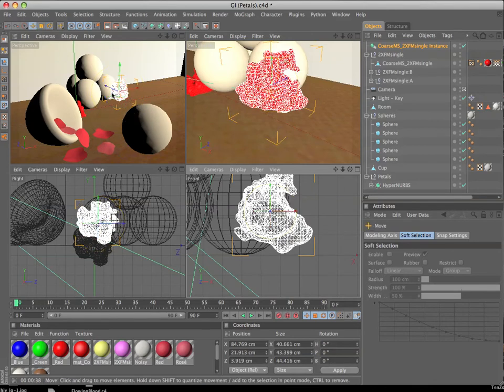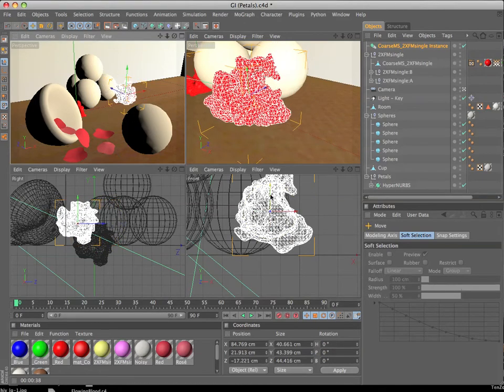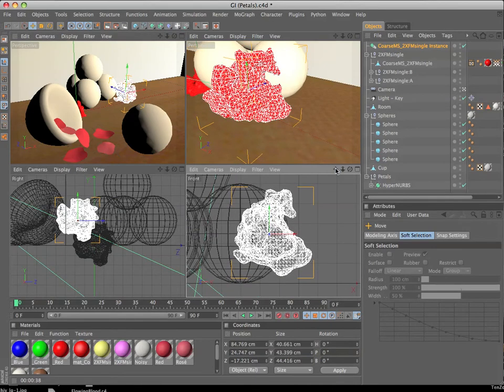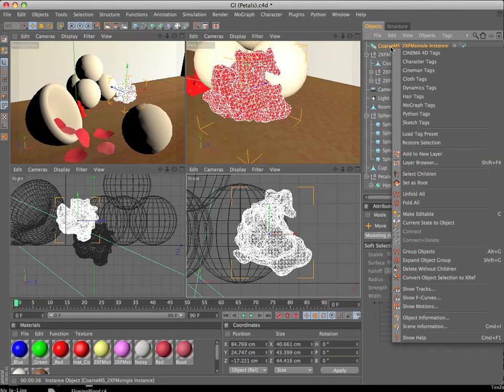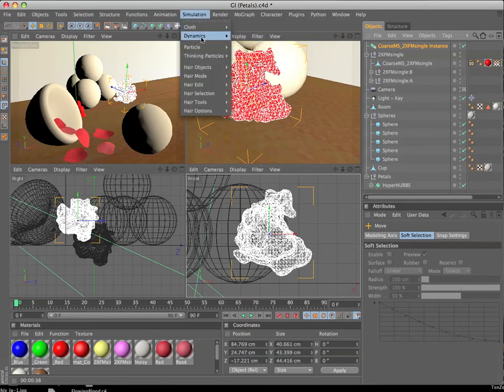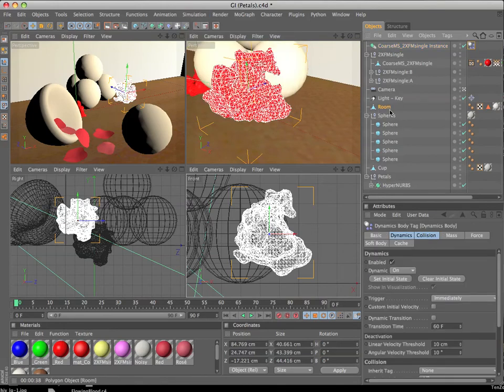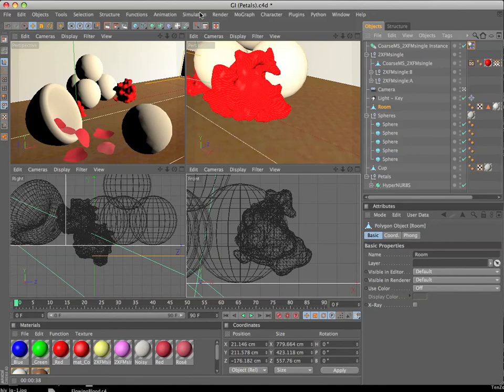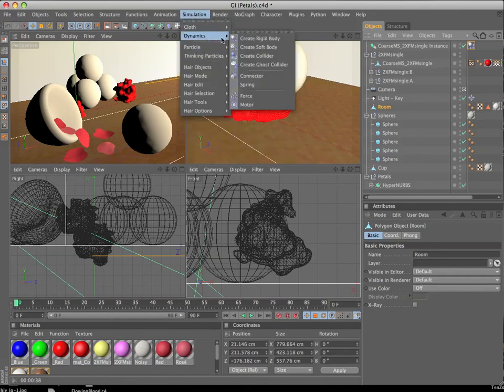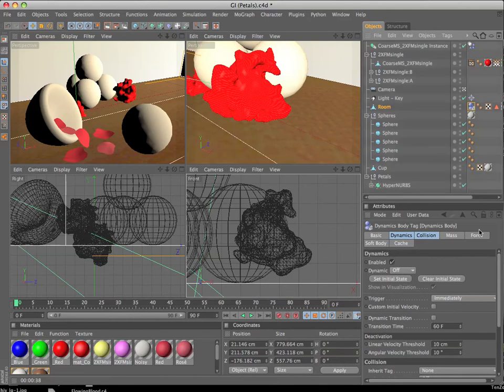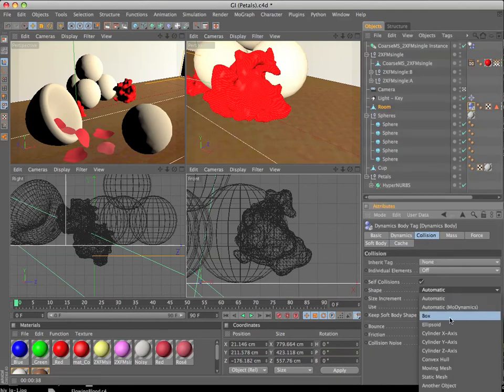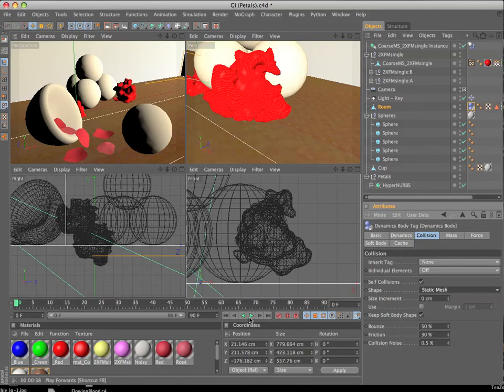But another feature I could use in this 3D world is the physics feature that's available. And that's how I did most of the modeling in this scene that's used on the cover of Structure this month. And I just want to apply a tag to this molecule to make it a rigid body, and then a tag to the room itself to make it a special kind of rigid body called a collider object that is not going to react to gravity and start falling at the same rate when I push play.